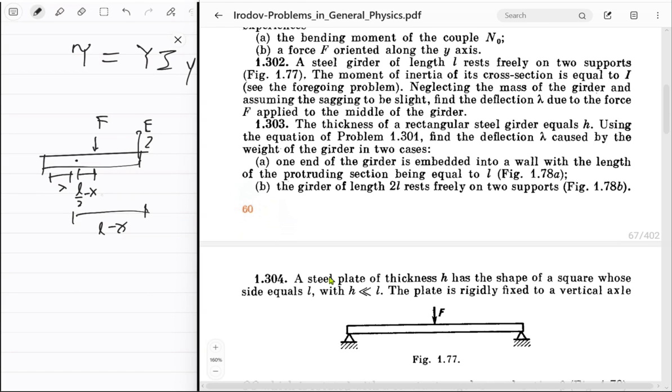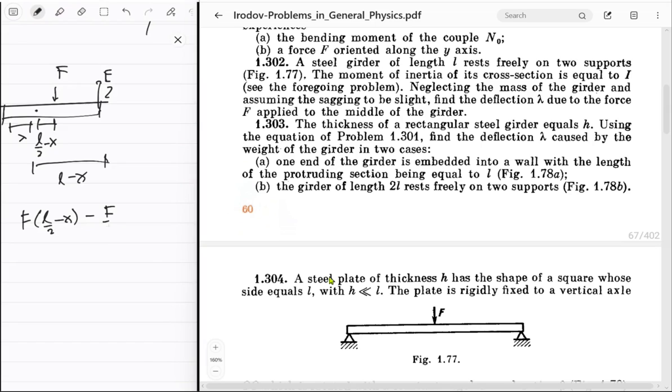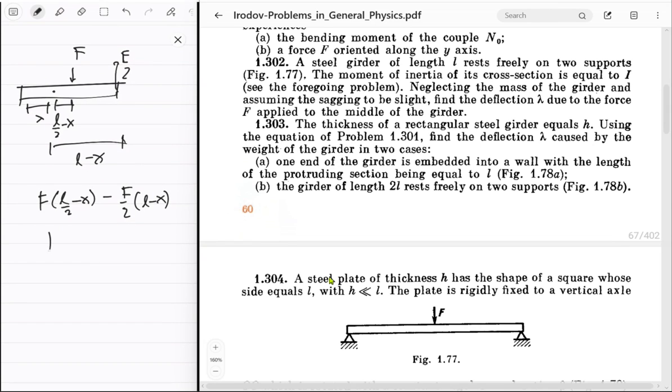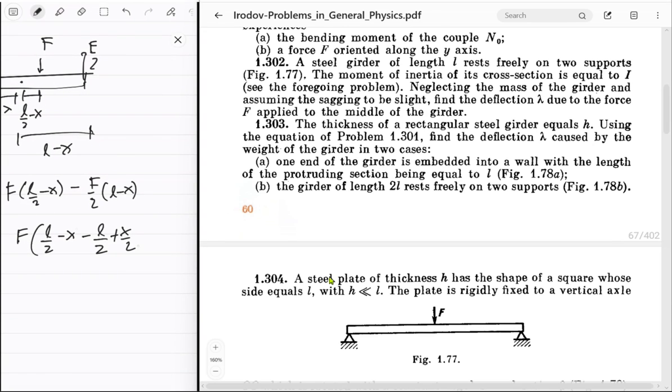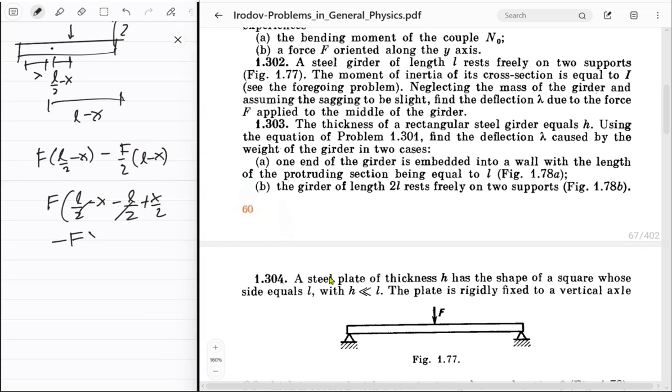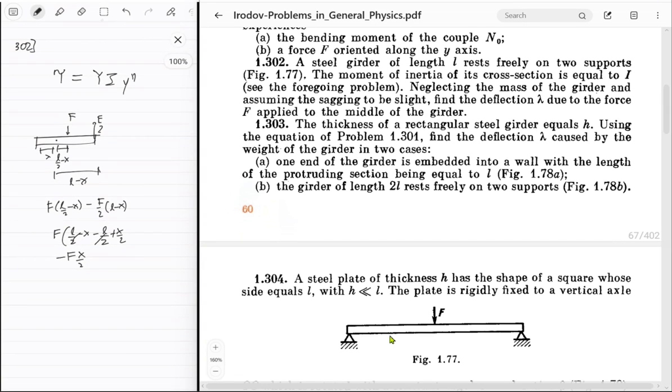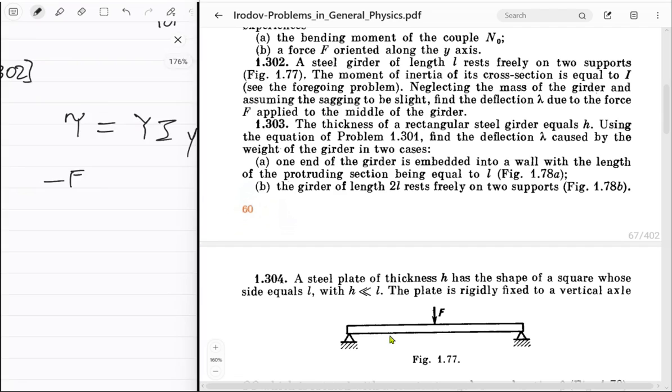Okay. So we got F times L upon 2 minus x minus F upon 2 times L minus x is the thing, I guess. F times this minus that, so negative L upon 2. Oh, this cancels. Oh, sorry, that's F upon 2 over there. What am I doing? F times L upon 2 minus x minus L upon 2 plus x upon 2. This cancels, it's just that. So negative Fx upon 2. That makes sense, negative, because this is going to be negative, right? Yeah. There we go. That's our tau. So negative Fx upon 2, or you just say negative F upon 2 times x.